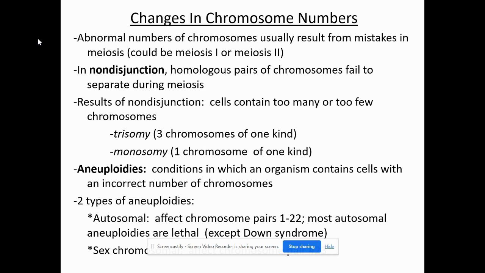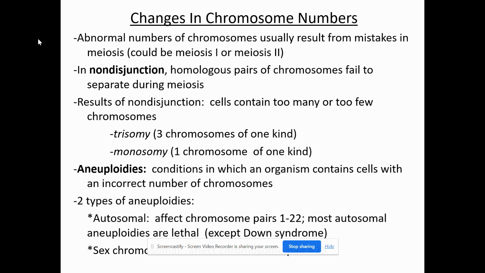If it is in the first 22 pairs of chromosomes, we call that an autosomal aneuploidy caused by non-disjunction. That is a big mouthful. Because the autosomes are the first 22 pairs of chromosomes. Most of them, they do not survive. The baby does not survive, except Down syndrome. There's 2 others where there is a little bit of survival, but not for super long. I'll get to that in a couple minutes.